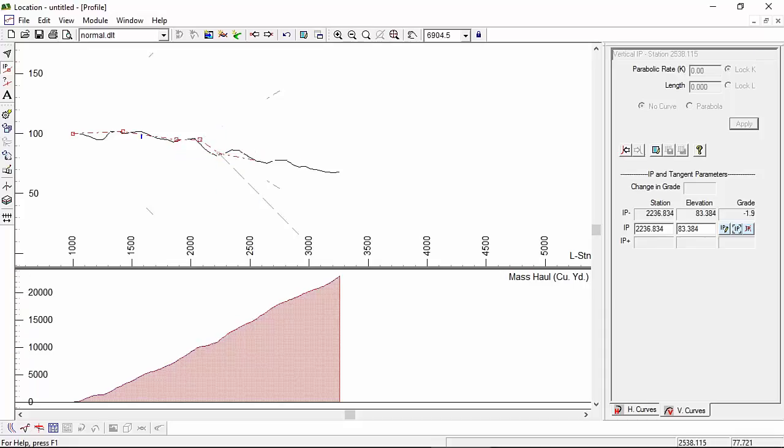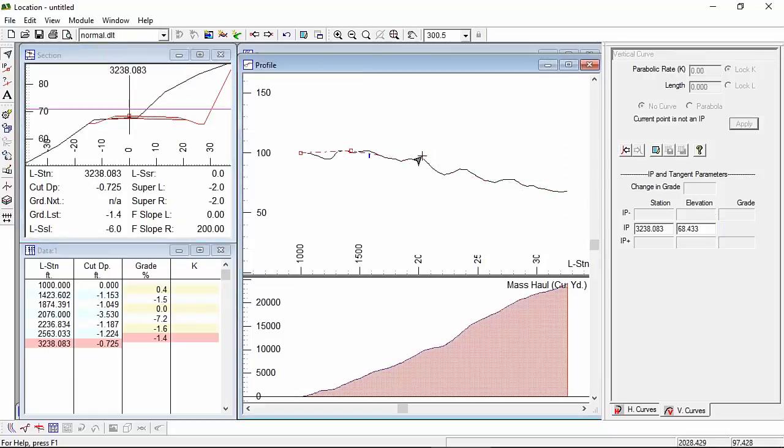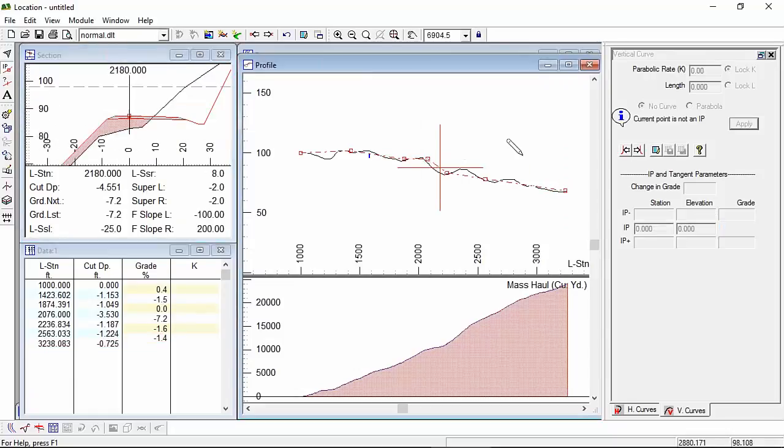Now, as I'm doing this, I'm not really paying attention to much except for what it looks like. But the fact is that everything is calculating and up to date as I do it. Volumes, there's your mass haul diagram. I've just cut 25,000 cubic meters of material to create this alignment. Each cross-section is up to date, and I can look at any cross-section at any time.